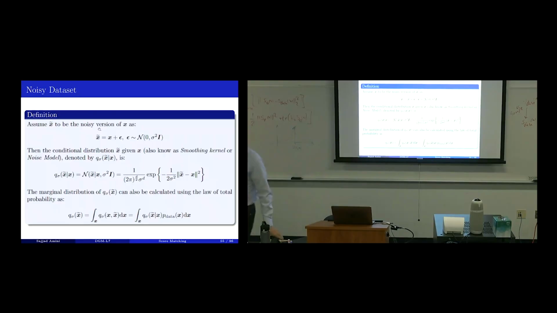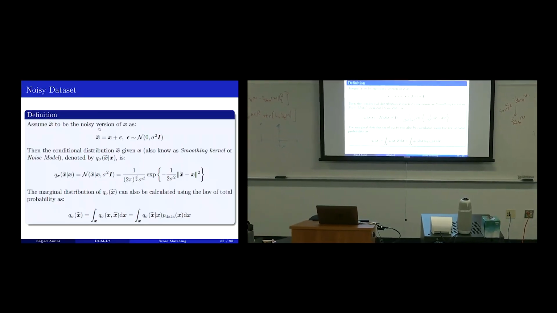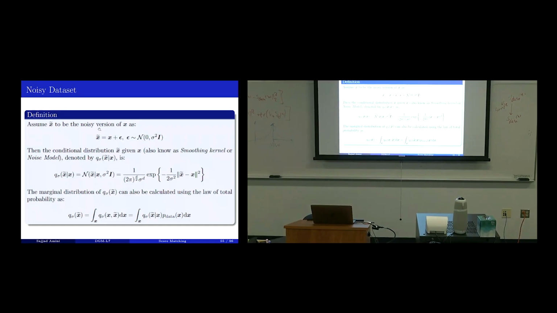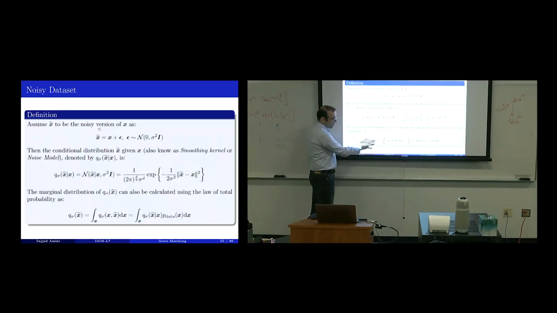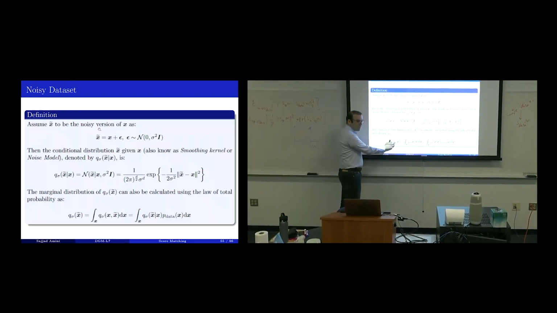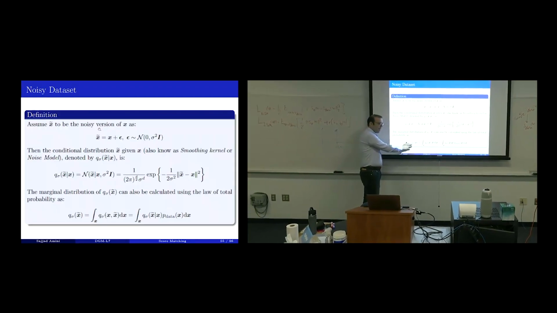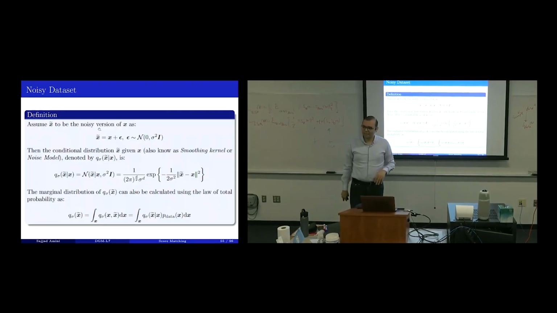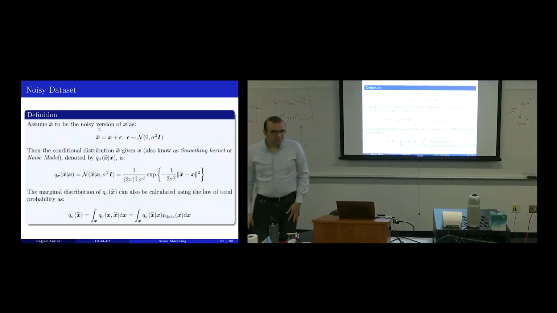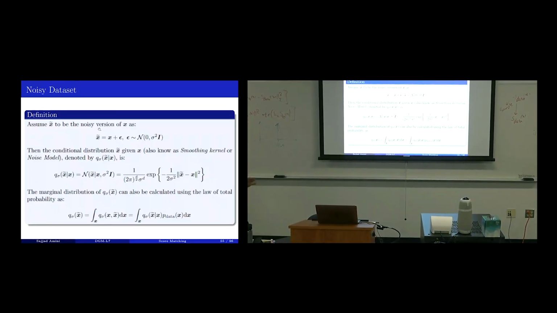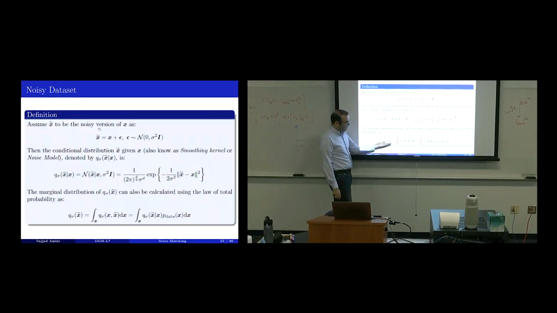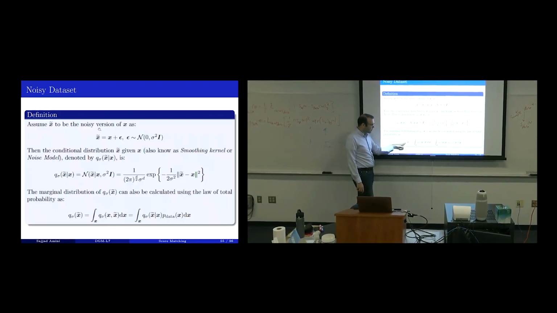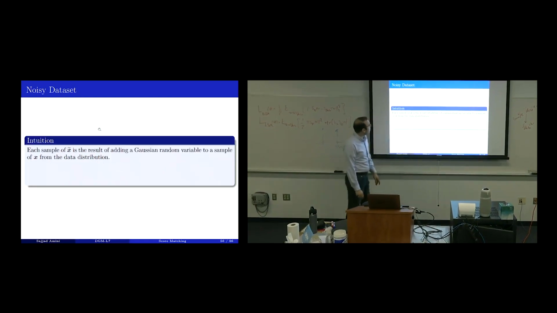Yes? Is the point to sort of replace P data? Yeah, you will see that instead of x, we will work with the score of this distribution. And then you will see that the trace will be eliminated from the calculations. Okay, any question? Okay. So I have a new distribution, Q sigma of x tilde, and it is a function of a parameter. It means that if I change sigma, I have a new distribution.